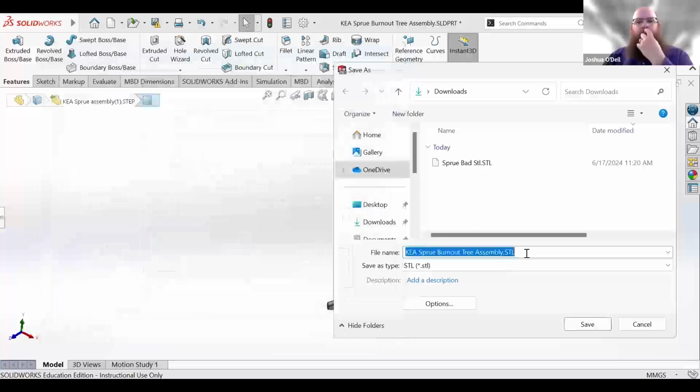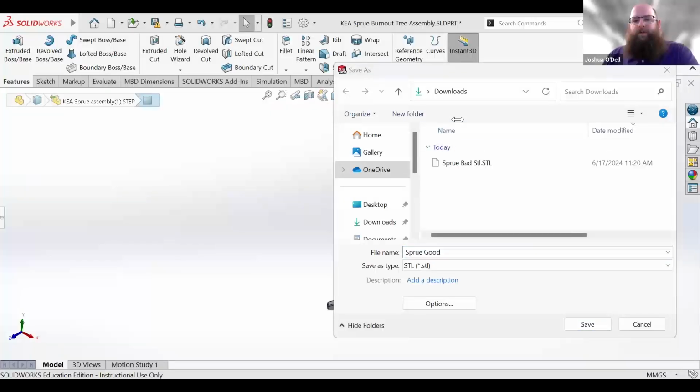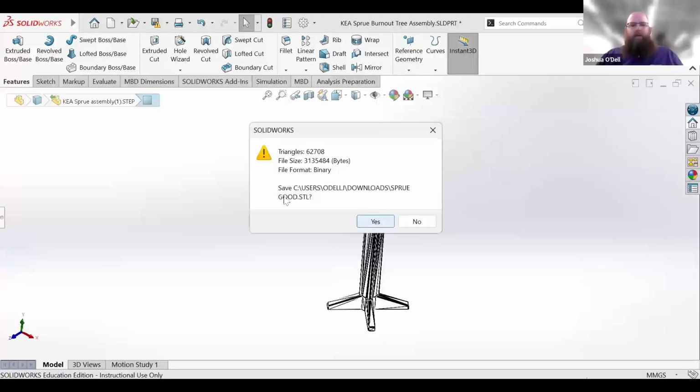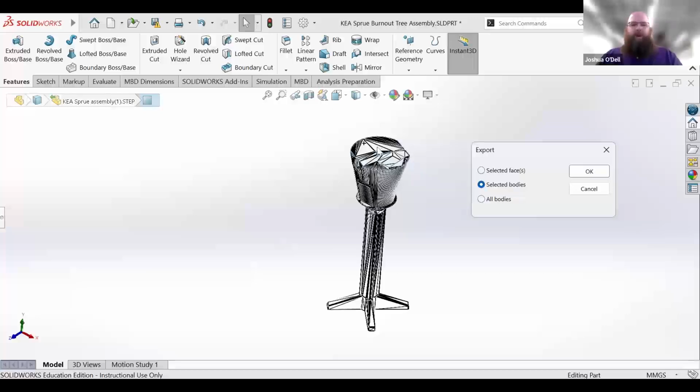I know if you're using Rhino, you don't actually have the same settings. It asks you how many triangles you want to make on your STL. And I don't have a good number for that yet. I usually try to keep my file size under a certain number rather than trying to find a good range, because it's going to change from pattern to pattern. So I'll save this out. And it also does a preview in SolidWorks, so you can see how many triangles it's using to make these shapes.